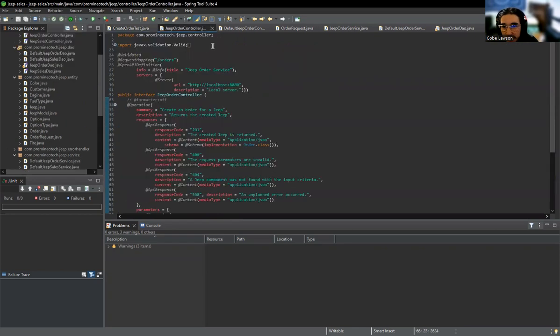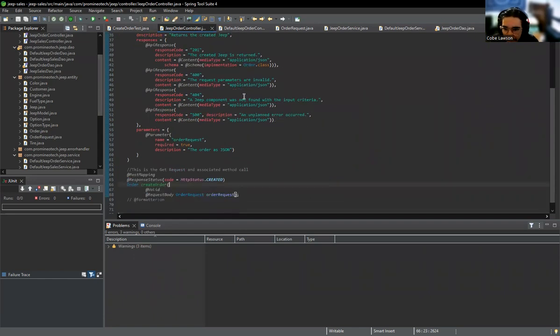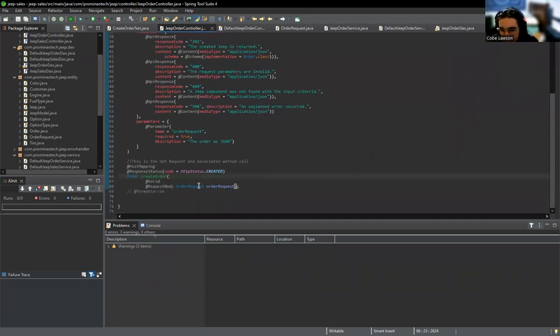And then we've got our Jeep order controller. It's validated and annotations. The operation, the API response for 201, order.class, and then my create order method at the bottom. Post mapping, response status, annotations, valid, request body, parameters.